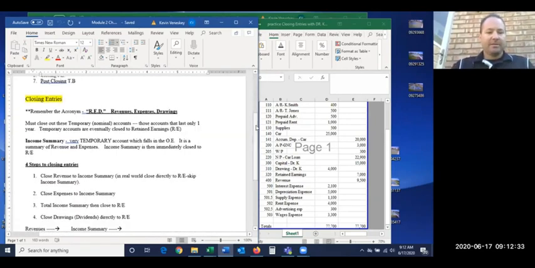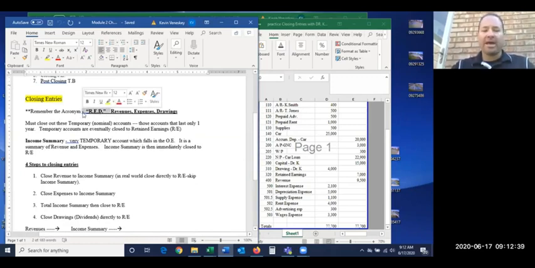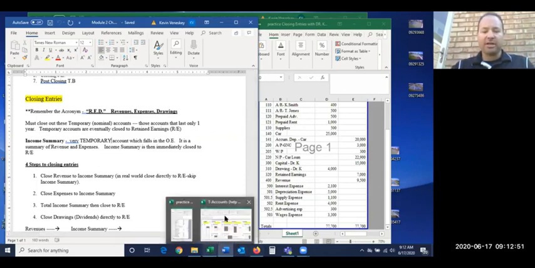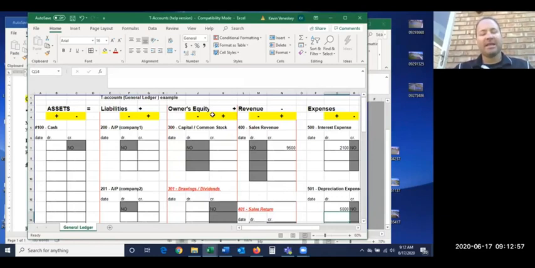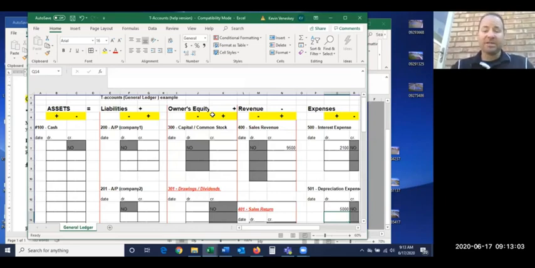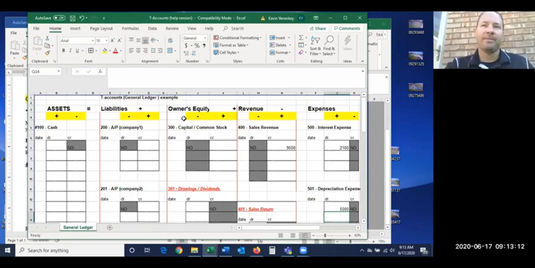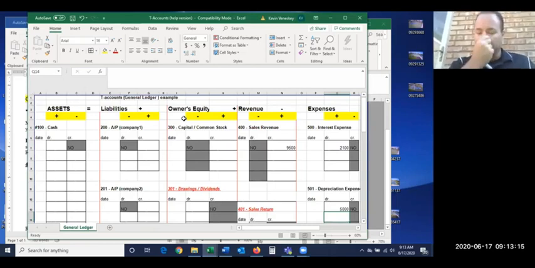as you'll see. Okay, so for closing entries, the easiest way to remember what accounts get closed is the acronym RED, for revenue, expenses, and drawings, or dividends, either one. Those are the 3 items that get closed. And where they get closed to is, in a sense, retained earnings. But the book likes to close everything out into a very temporary account called income summary, and then close things to retained earnings. That's just how we'll have to do it, since that's how the book does it. It's not an essential step that you have to go through income summary, but for the homework problems, you will.